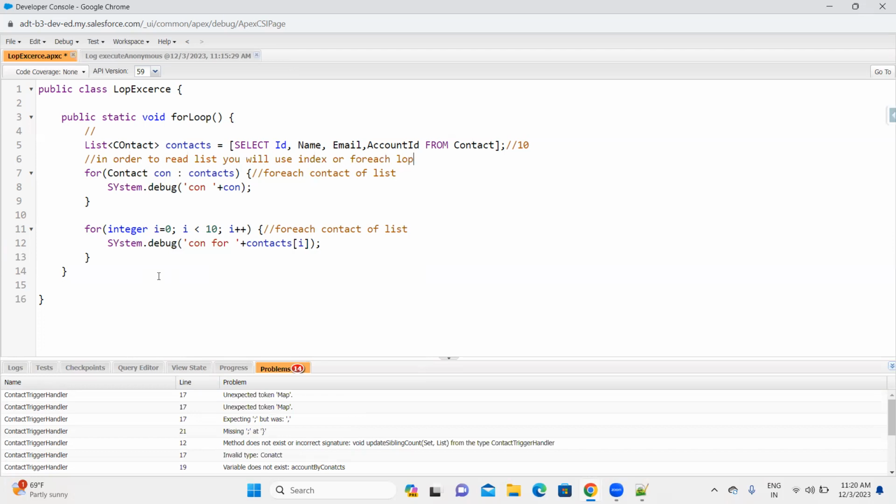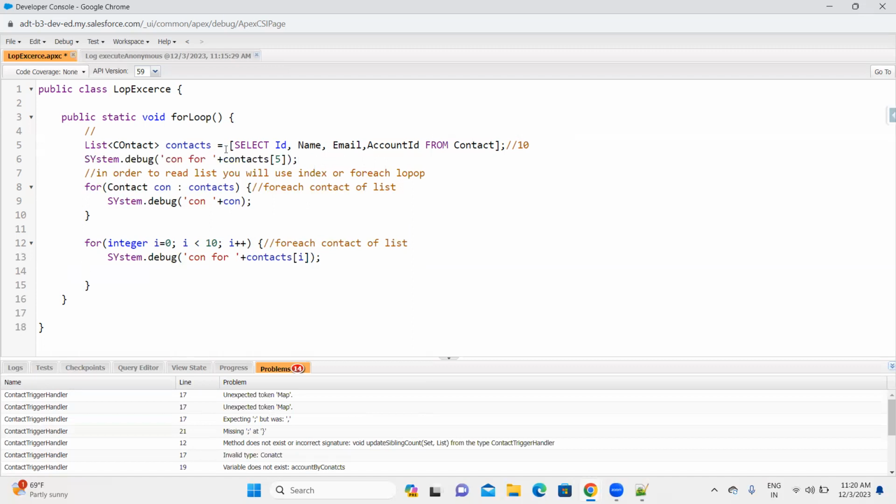Even you can hard code this. Hard code in the sense of index, right? So I can even print 5. Hard code, so always the 5th will be printed. You can even put it outside the loop here. So if you want to print the 5th element here, you can print it this way. If you want to print all elements, you can print this way.